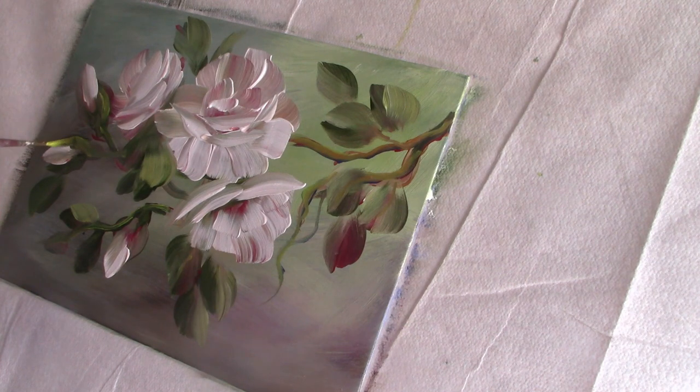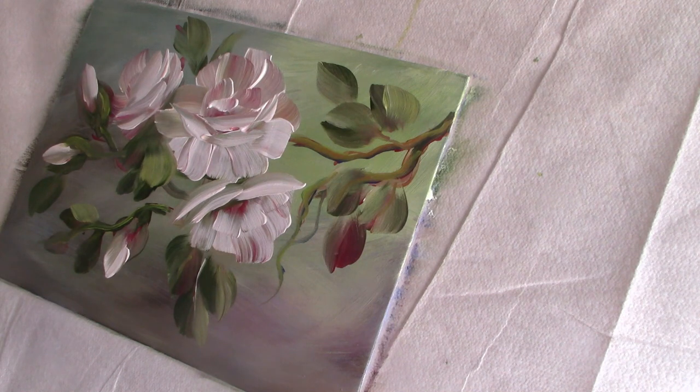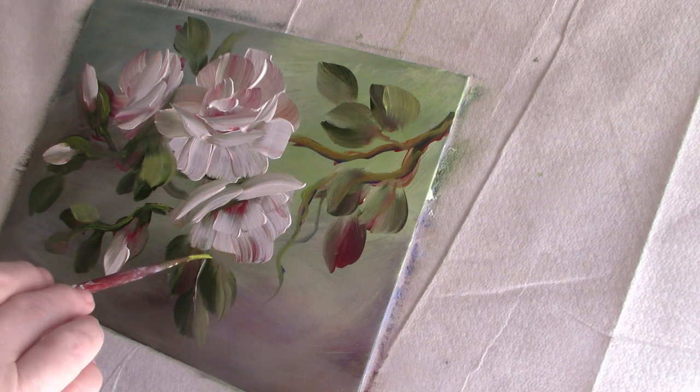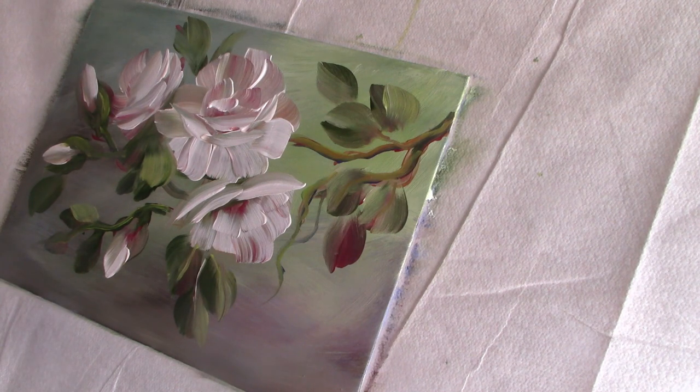Sometimes in my painting I add the veins of the leaves. I don't always. I like the way the leaf looks just by using the flat brush and drawing it in from the outside edge. I think that gives a lot of dimension to the leaf without needing veins.